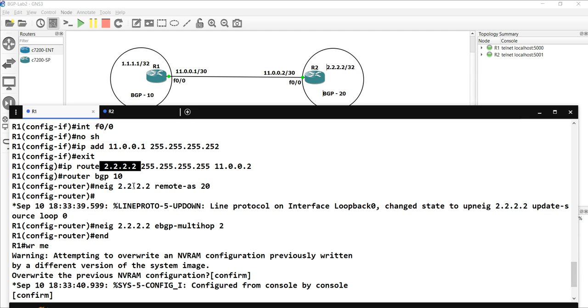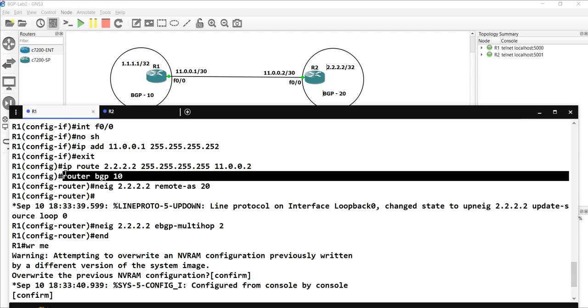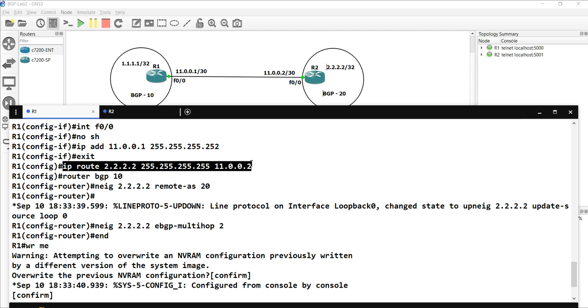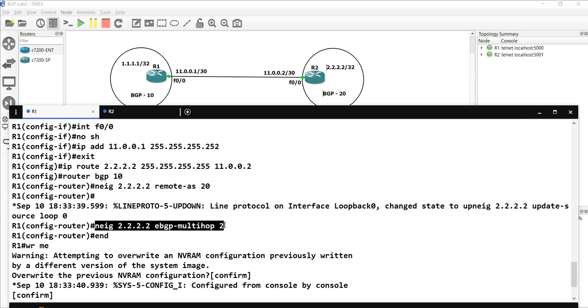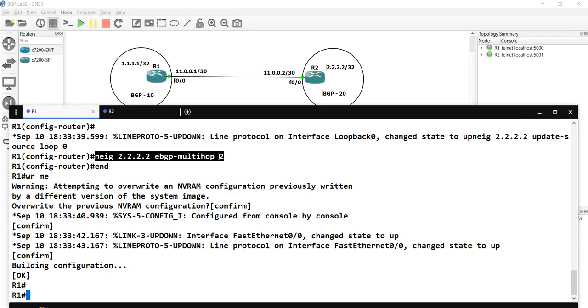Before we enable BGP, we have given the static route. It's not mandatory to do it before, but even after that, you need to make sure it is pingable. So we have neighbor remote-as 20. We also said neighbor update-source loopback 0. And then neighbor ebgp-multihop 2, so that the neighbor need not be directly connected. The directly connected network is only 11.0.0.0. 2.2.2.2 is not directly connected. That's why we said ebgp-multihop 2, so that the outgoing TTL will be 2.